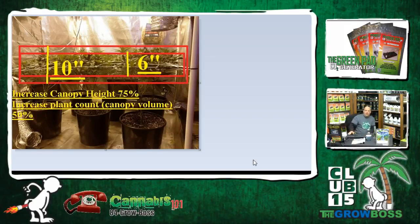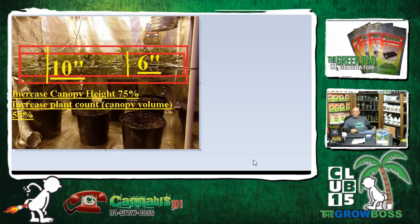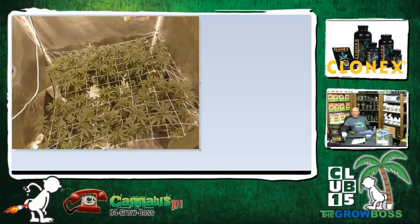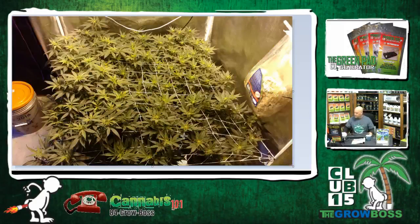So when you go into flower, if the plant's the same size, literally all you're doing is shifting into a new schedule. And remember, the whole intent of my show is I'm just trying to give you guys brain dumps of the information that I come across. The reason I'm bringing this up from last week is because I'm talking about canopy volume. And I just want to show you that this guy, what we talked about was, it was missing some plants. And it turns out, I get an email from him, and right before the email, he had removed two plants.